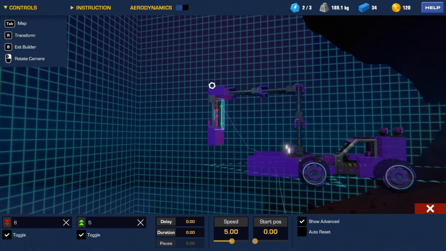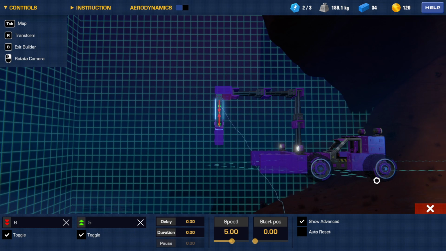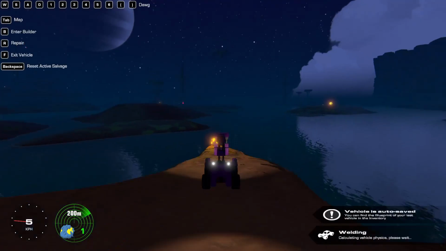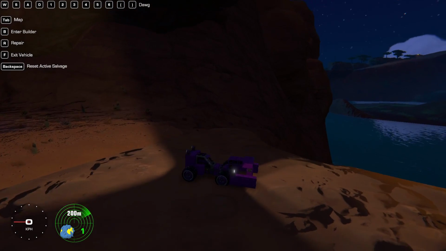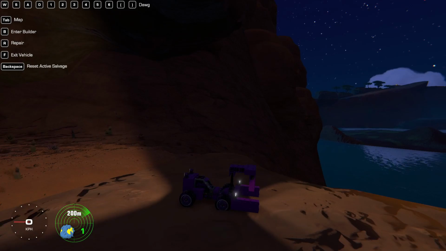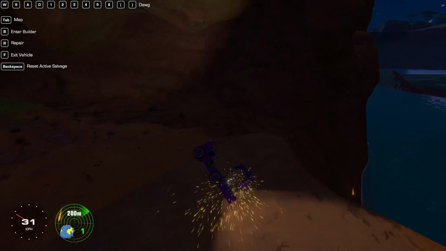Now I want to go back to the configurations of this. I think... yeah, I'll keep toggle on that as well. So let's go like this. So we got this little, like, cage set up now. So if I hit 1, and then... oh, that didn't like that at all.